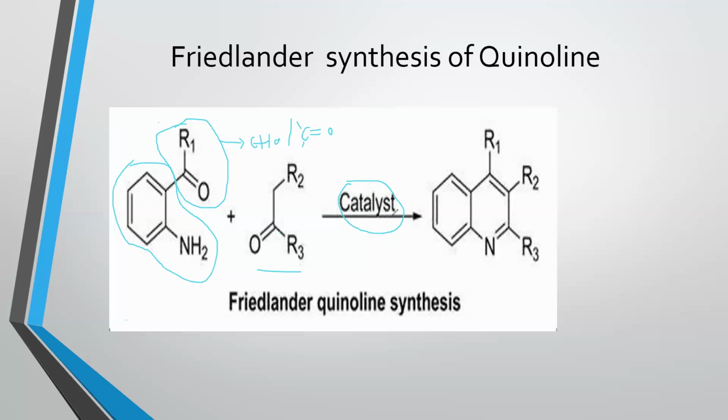In Friedländer synthesis, base will be the catalyst, or you can say reagent. When the aniline substituted with an aldehyde or ketone at the second position reacts with a ketone in presence of base, it will give me again quinoline, as all these reactions are for the synthesis of quinoline. That reaction is Friedländer. First one is the Pfitzinger, second one is the Friedländer.